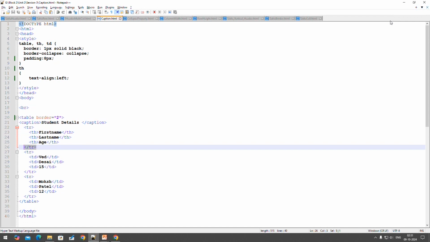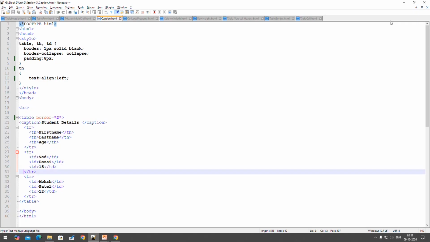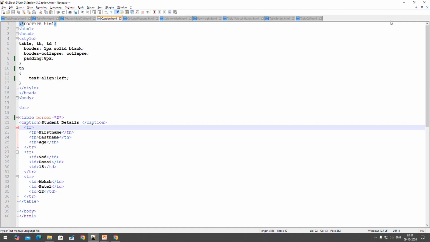Our first row contains table headers, and the second row has the respective values for those headers. So this is the table with a caption, and we will also see the collapse property we just discussed in the previous example. Right now we have used the border collapse property. Now let's understand it by executing this example.